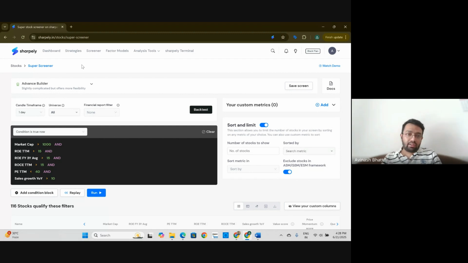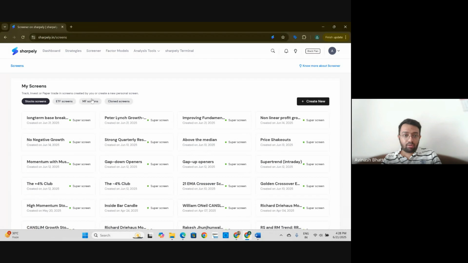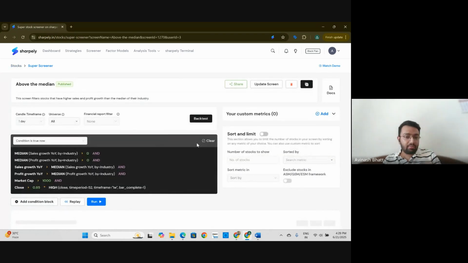Now, what I can show you is another example of a fundamental screen, but in this, we will not just compare ROE with a number, right? We will be using slightly advanced functions that are available to us. So we have functions like you can take the median of a metric, you can take the average, you can compare it with period highs and lows, and so on. So now we will focus on that type of screen. I have this screen available here with me.